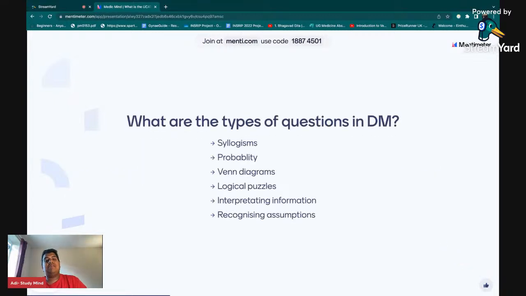There are different question types in decision making. Syllogisms are questions like: all birds are eagles, but all eagles are not parrots. It sounds a bit weird, but that's how questions are in the UCAT, so don't take them as the literal meaning, just take them as they are presented to you. All parrots are eagles, but eagles are not birds. But birds are blue, but blue-colored animals are not all birds. From that, answer these statements: all eagles are parrots, true or false, yes or no? That is the structure of syllogisms, where the confusion usually comes in when you take it as the literal meaning.